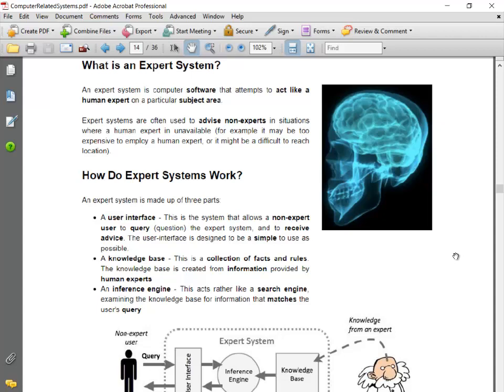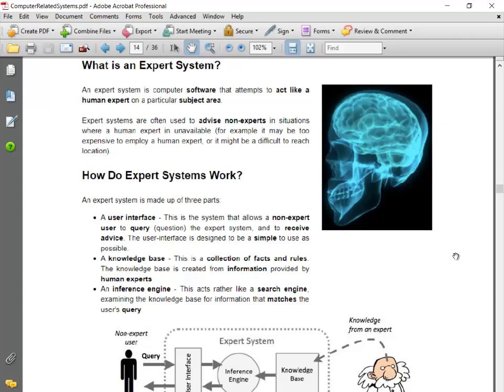You now have a database, and in your database you have a lot of information about a particular field. Now you want to create an interface. It will be a simple interface where you have a text box where you can type your question and submit. Once you submit, you should get the answer. Fine, what problem do you have? It tells you, okay, do you have this? After 4 to 5, 6 to 7 queries, you will come to an output that this is what the problem is. Now, how does it happen?